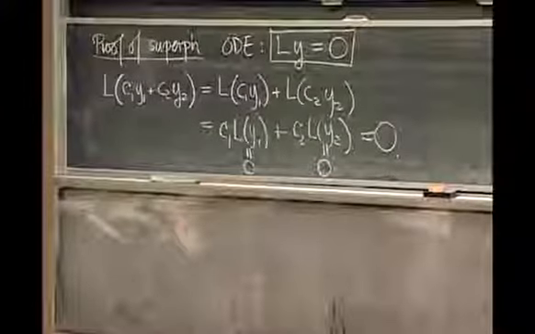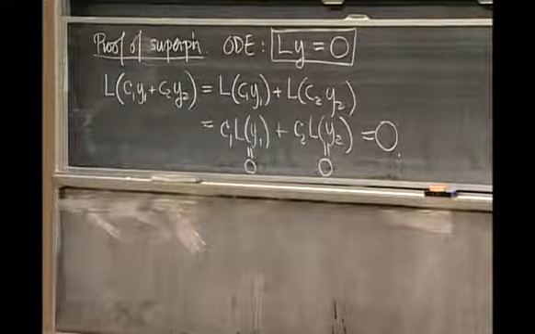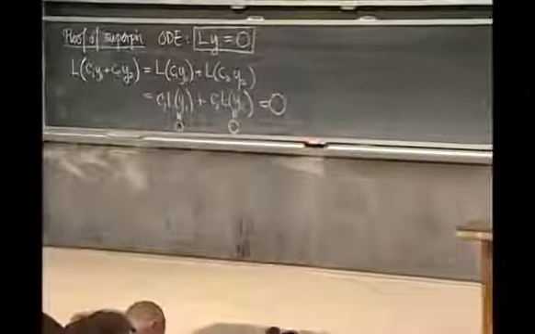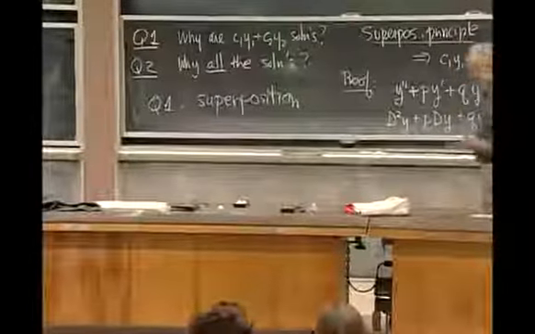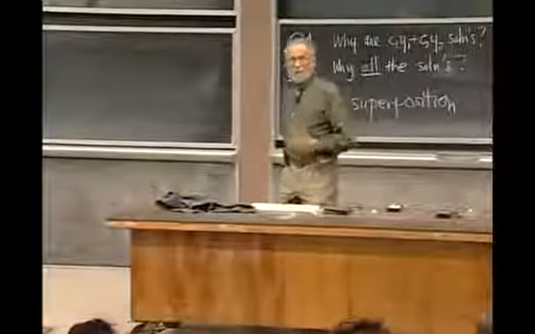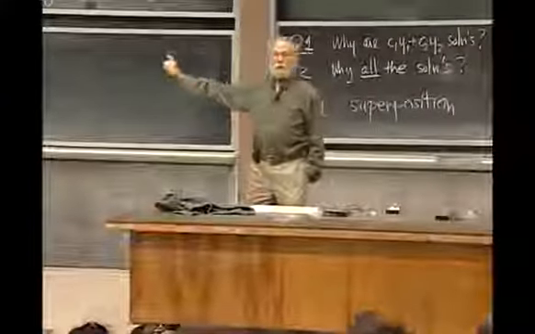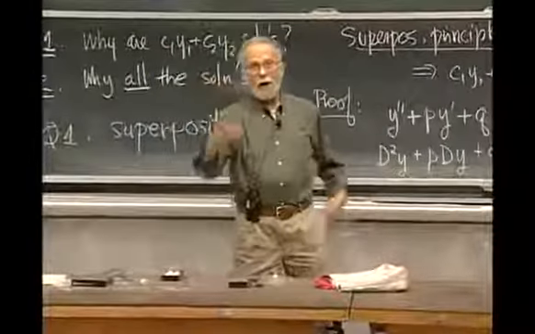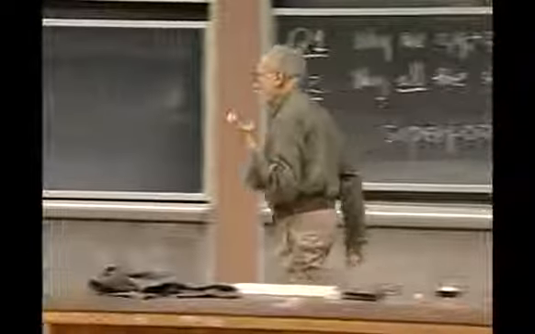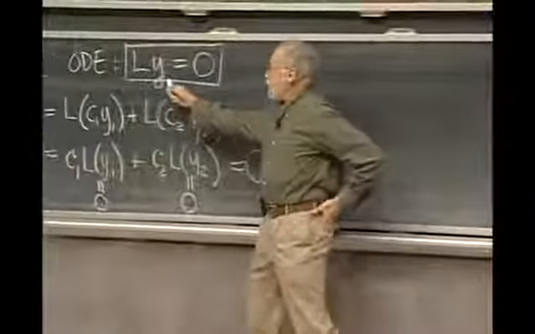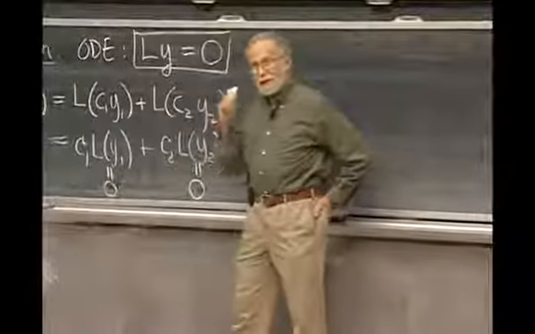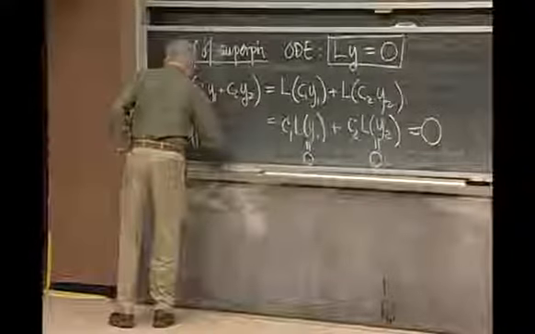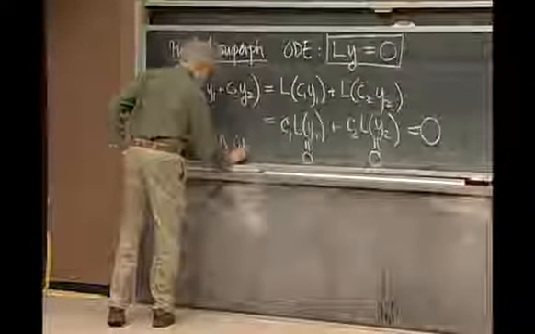Now, you could make the same argument just by plugging C1 Y1 plus C2 Y2 into the equation and calculating and calculating, grouping the terms and so on and so forth. But that's just calculation. It doesn't show you why it's so. Why it's so is because this differential equation is expressed as a linear operator applied to y is 0. And the only property that is really being used is the fact that this operator is linear. That's the key point. L is linear. It's a linear operator.